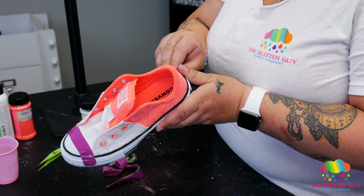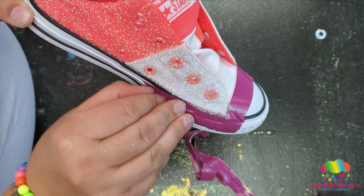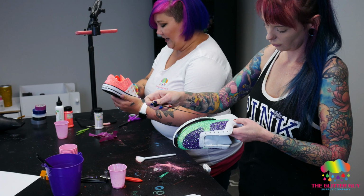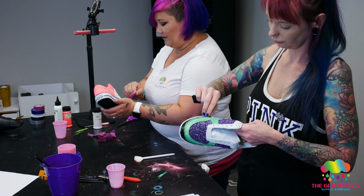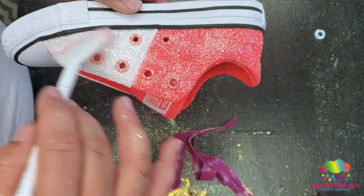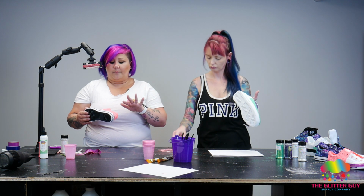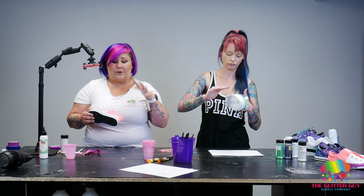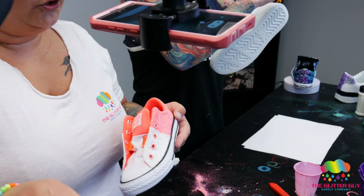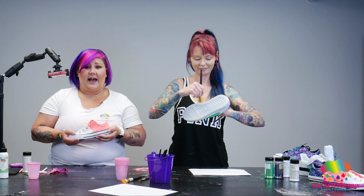So then after you remove all the tape, I suggest to just set the shoes down in a not super cold, not super hot place, and let them sit for 24 hours. And then after that, you can take them outside and clap the bottoms of them together or whatever. You can take a nice loose brush and brush all the looseness off. And you don't have to seal it or anything. And I will say that in the beginning, there might be a little bit of shed. Obviously it's glitter, we're pouring loose glitter on something, but once that little bit comes off, then you're good to go. I've worn them in puddles, I've worn them in snow. The glue does say you can actually wash it and dry it. And I've tested it on a pair of jeans. I showed Sarah the pictures and it hasn't gone anywhere.